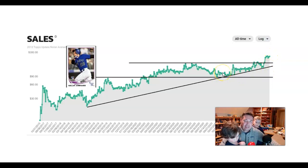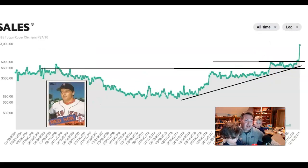But as now a bigger team, with a little more national focus, he could start to get the recognition that he's deserved for a while. He's gone up with the rest of the market lately, but now he starts to outperform on his own. So $250 for the PSA 10, $70 for the PSA 9. The PSA 9 is a little bit cheaper, there's probably a little more value in that one here. But I think the PSA 10 may pull back just a little bit as the recent news wears off.